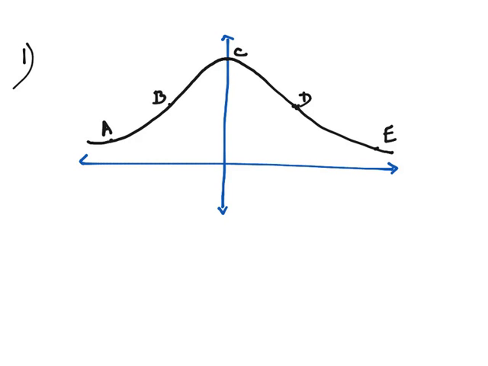Now this is the graph of f of x equal to e power minus x squared. This is the first problem. They have given 5 points on the curve: a, b, c, d and e, and question A is, identify 2 points of inflection in this particular curve. Now we know that C is not a point of inflection because it is a point of maxima. If you recall, a point of inflection is a point where the concavity changes.